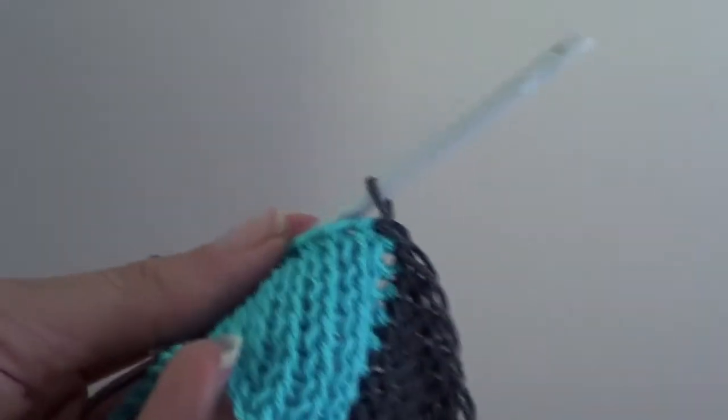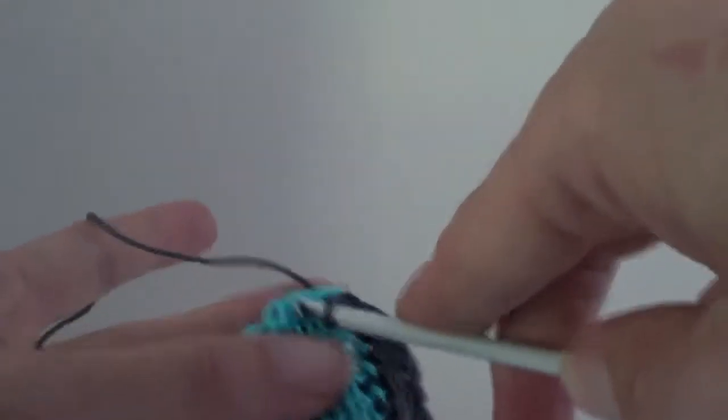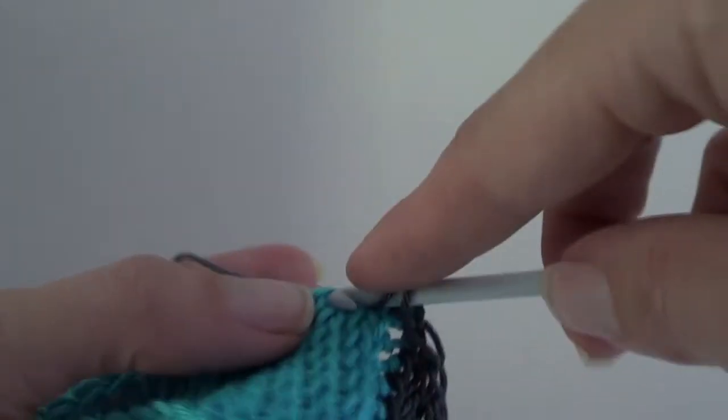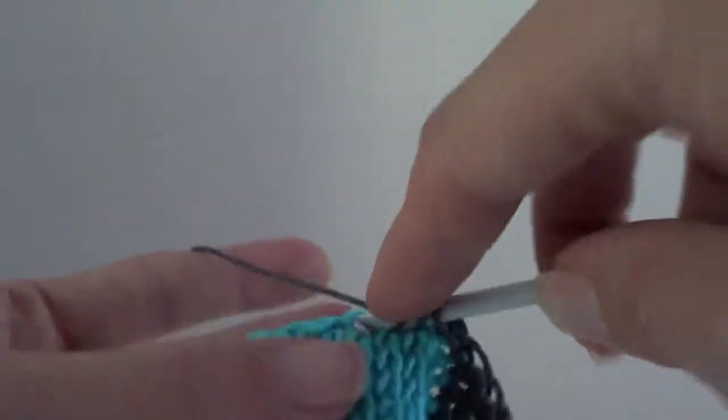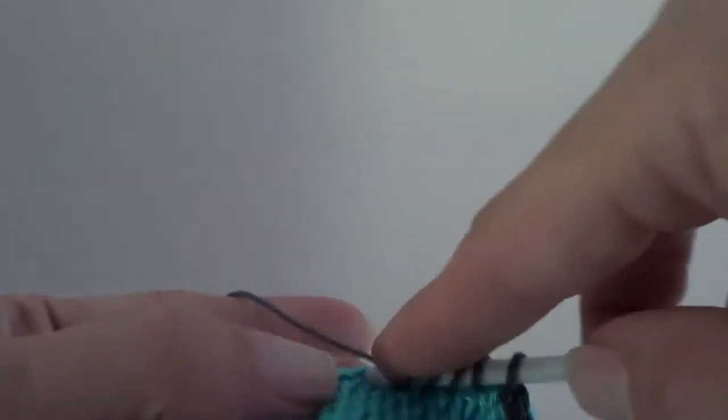So if you're right-handed, you'll find that your right hand side of the work will have a couple of extra ends on this side. But when you get to here, once you've done that right edge triangle, do your closing triangles until you get to the end, and then all you need to do is just pick up all of those stitches. So pick up a loop in each of those slip stitches, and there should be 12 of them.